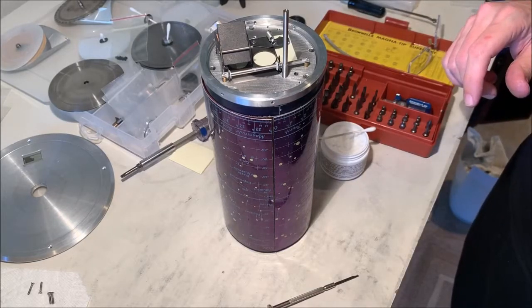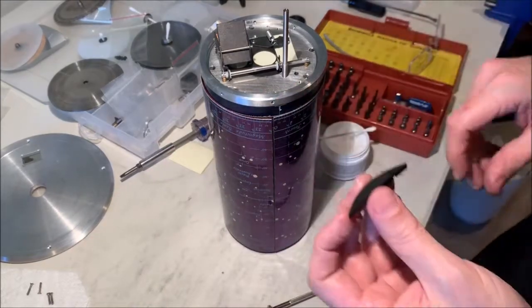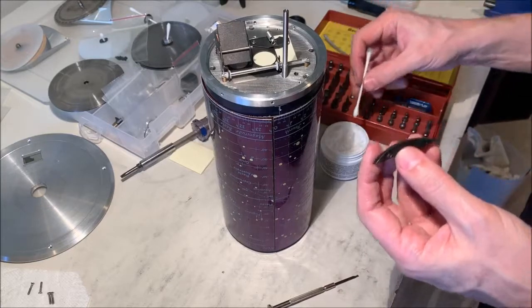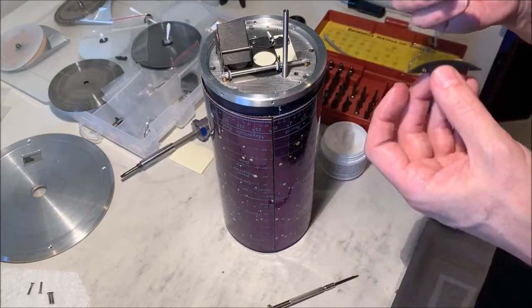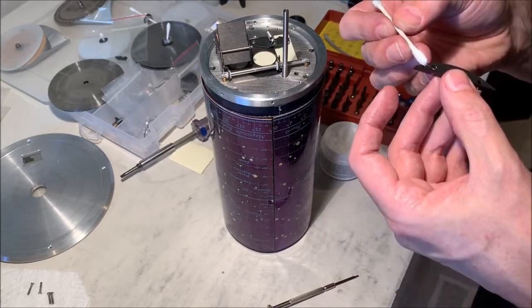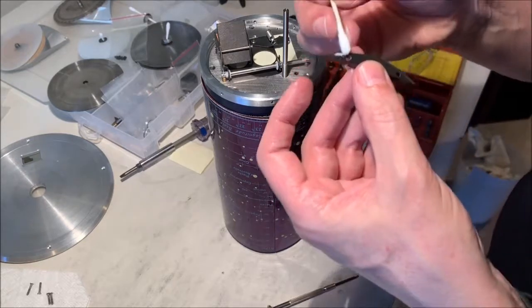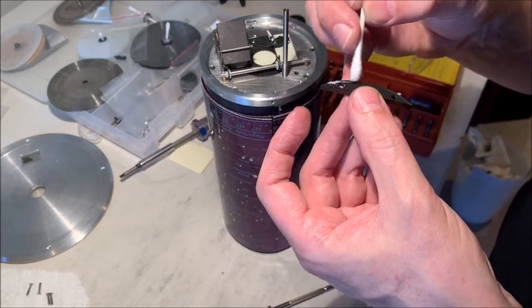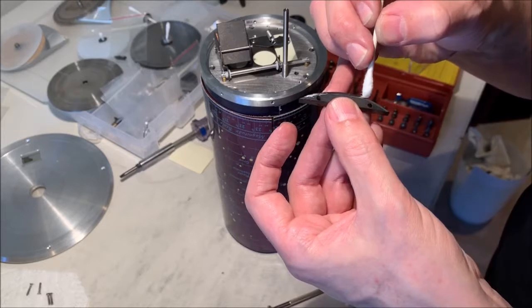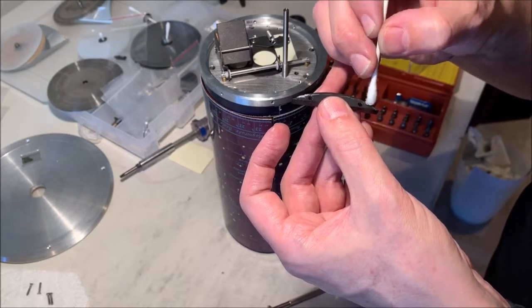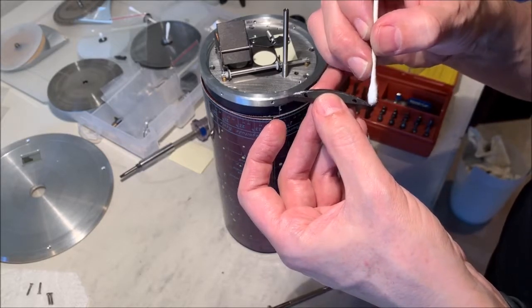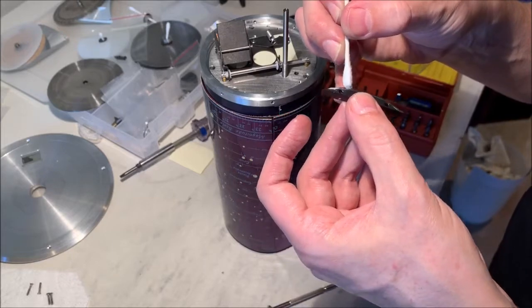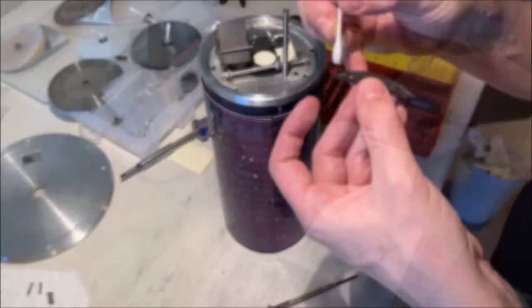Now we're going to grease our little brake crescents. We do that only on the very edge where it engages that flange on the ring and that looks something like this. I can see a little wear mark where it's worked against that. I just want to fill in those tool marks. Just the lightest little film here.